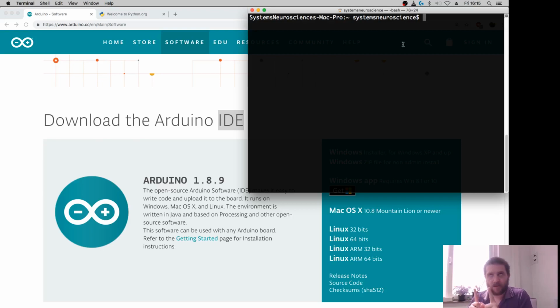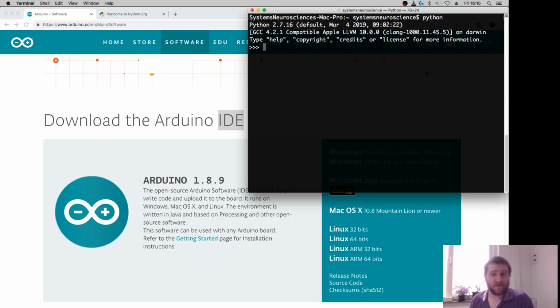What have we got? Python. If I just type in Python, it will say congratulations, you've got Python version 2.7.16. Today's date is the 31st of May 2019, and this is a slightly older version of OS X.